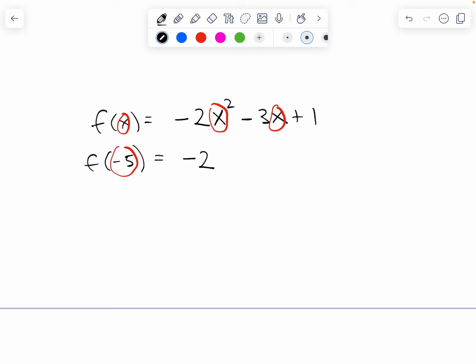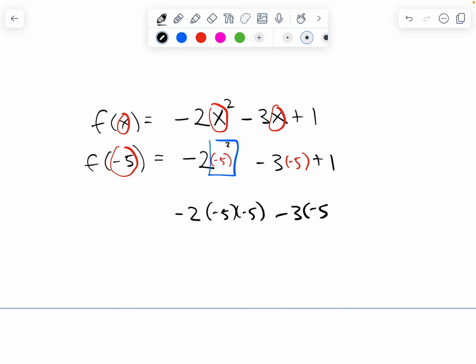So the negative 2 stays the same, this little squared stays the same, that stays the same. And I'm going to replace it, I'm going to put parentheses around it. So we're going to do negative 5, negative 5. Now it's really important when you solve these that you just do one operation at a time. Now remember, order of operations says that we have to do exponents first. So I can't do 2 times 5 and make 10. I've got to do this exponents first. It's going to be negative 2, negative 5, negative 5. And then I'm just writing that out. So exponents, that squared, just means I'm writing that negative 5 out twice.